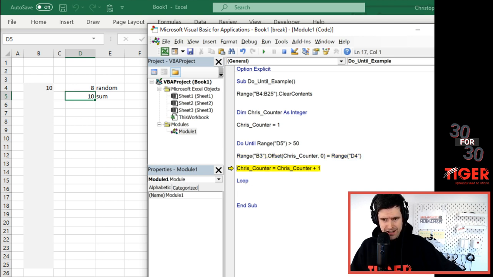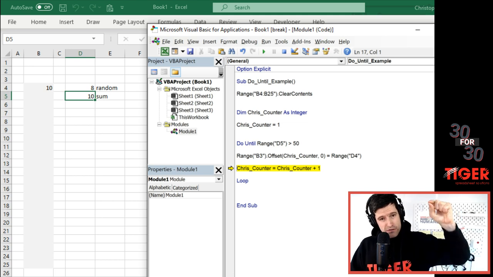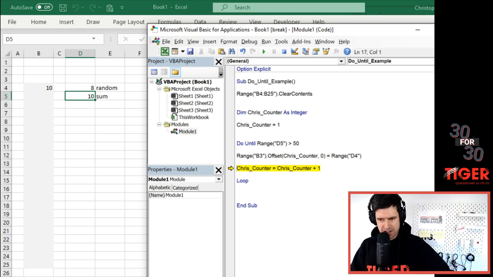So Excel is going to work through the instructions in the loop. And in this case, it's going to just put our random number in there and increment the variable up. That's going to work with offset to move the next value down. This beautiful synergy, fish and chips right here. Then just working through the code. Okay, so this is about the fourth time through the code. Is the exit condition met? Well, D5 equals 26, so the exit condition is not met. D5 equals 34, 41, we're getting there. 45, and here we go, 55.